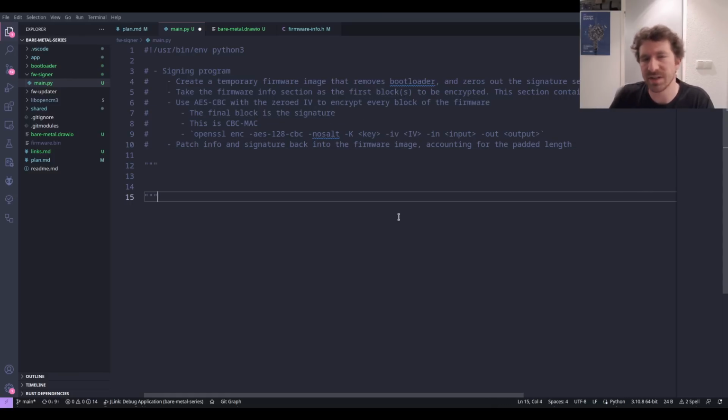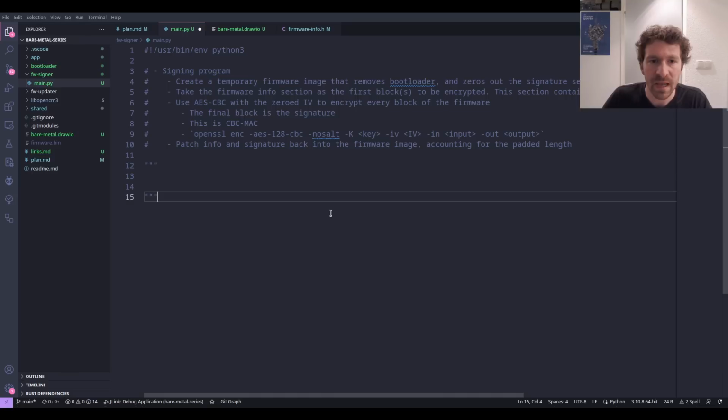Again, we use the zero IV because there is an attack that can take place where someone can manipulate the first block of input, especially the length section. That could be something they could do if you have an IV that changes with every update. So we don't do that. If this stuff doesn't make sense to you, you probably didn't watch the previous episode, you should go and watch that. Okay, then we take the final block of output from that. That's our signature, that's the MAC.